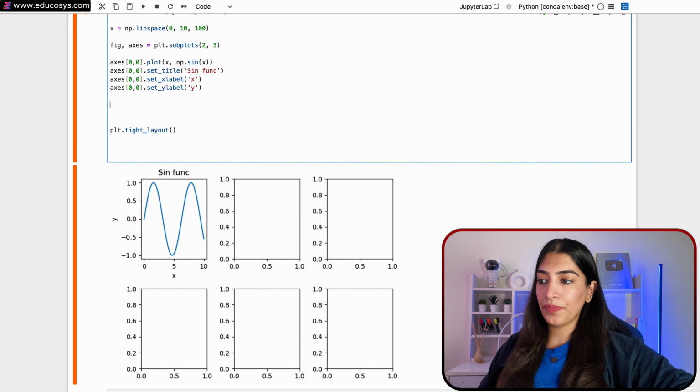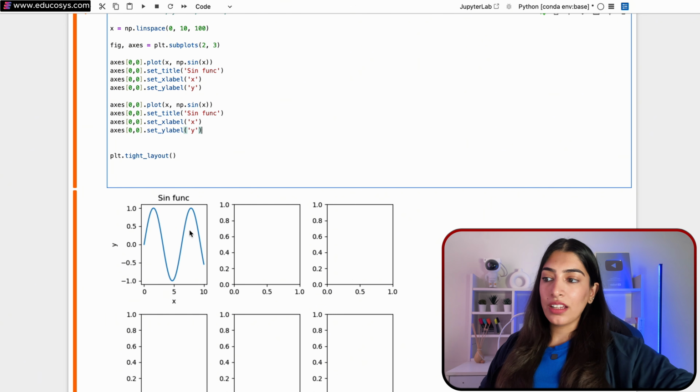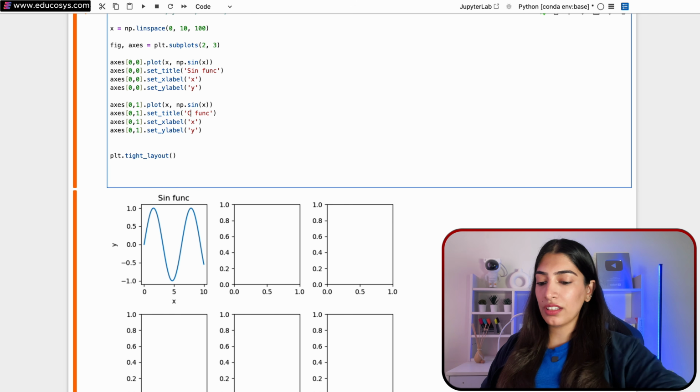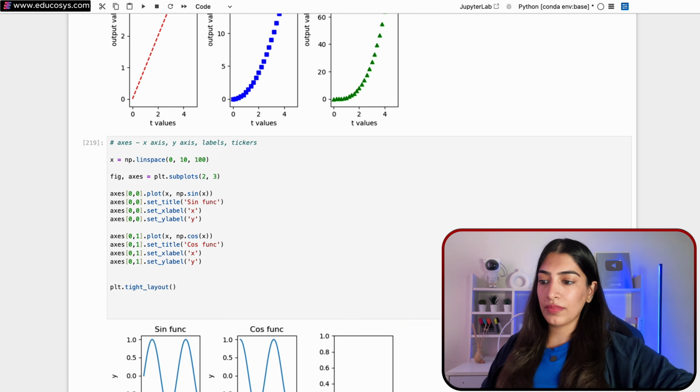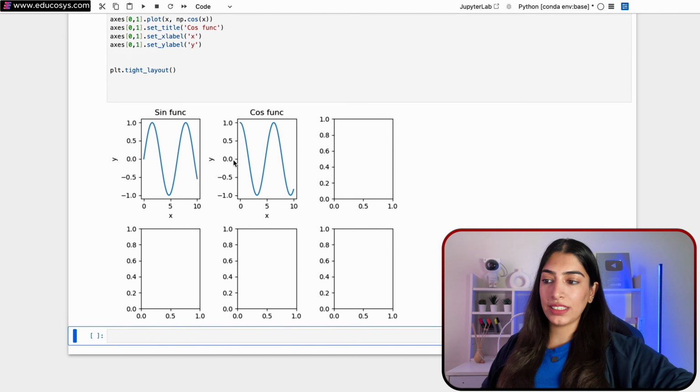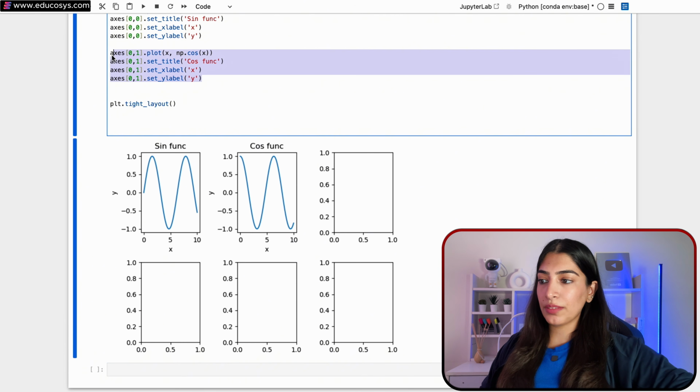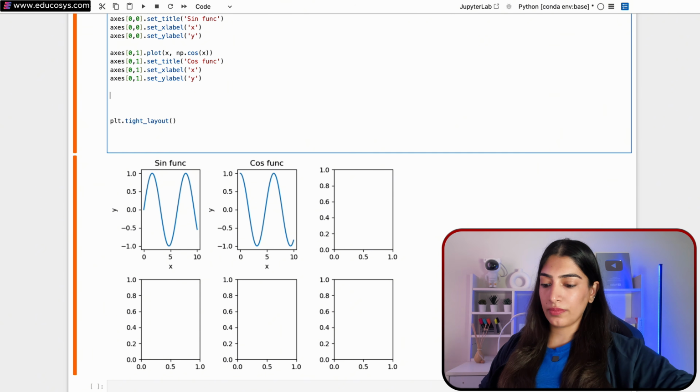So let's do that. So this one will be which? This is 0th row only, but first column, right? So let me update the column over here. Just how we had sin function, I am going to use cos function now. So rest is same. Let's run this. So here you can see cos X, Y. Similarly, let's update for rest as well.